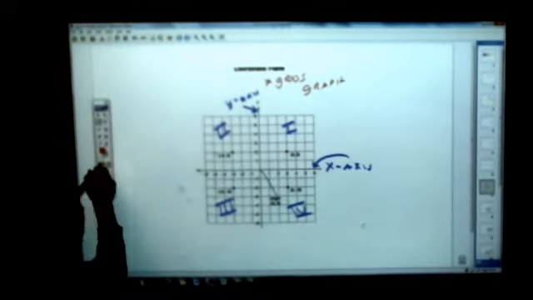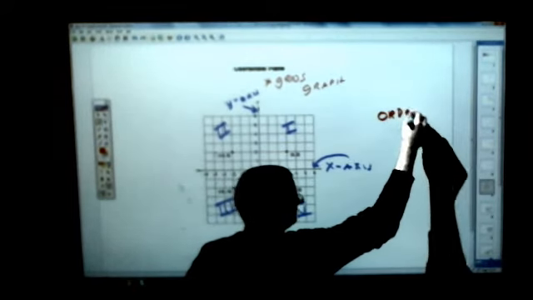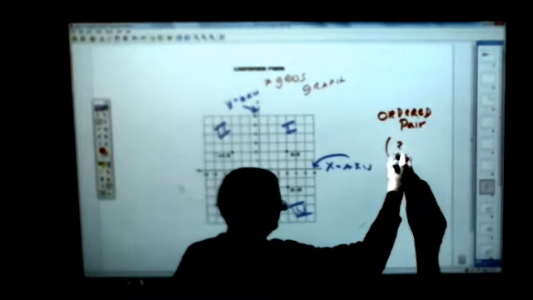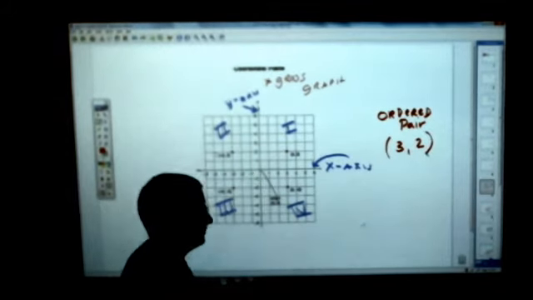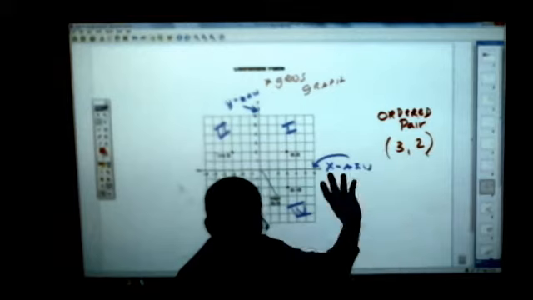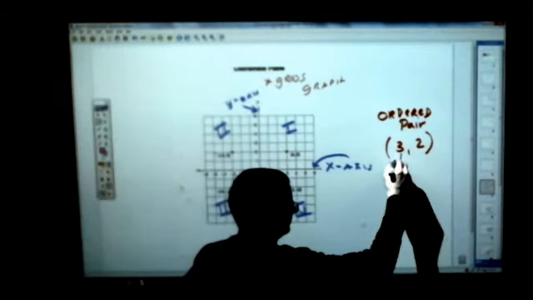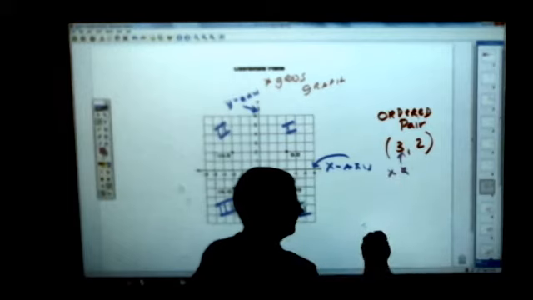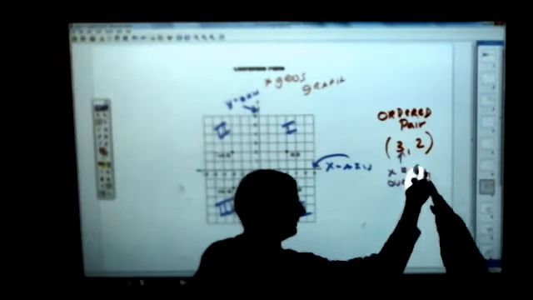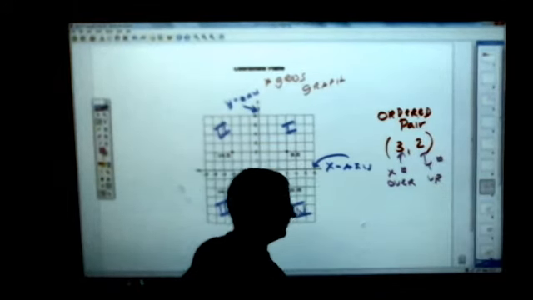And the way that you tell somebody what point you're looking for is that we use what's called an ordered pair. It's called an ordered pair because the order of it matters. If you're asked to give a coordinate, you always will put parentheses, and you'll always separate the 2 numbers with a comma. And the first number in that parenthesis is the x number, and it is the how far over number. The second number is the y number, and it is how far up or down.